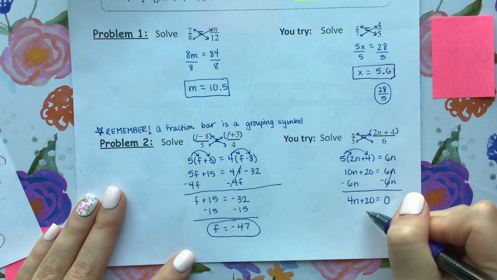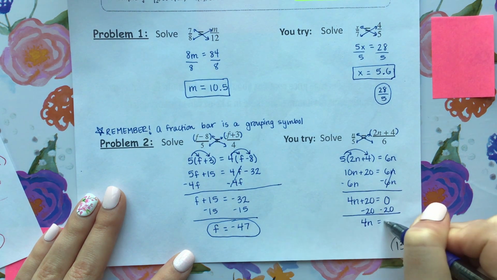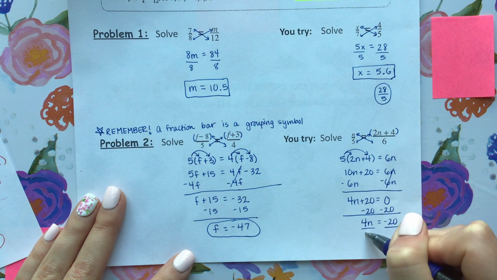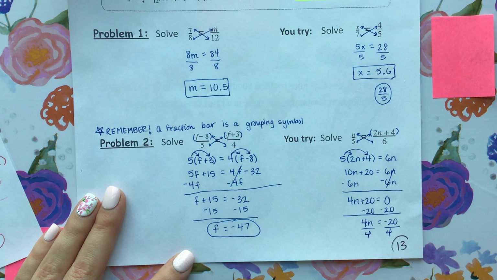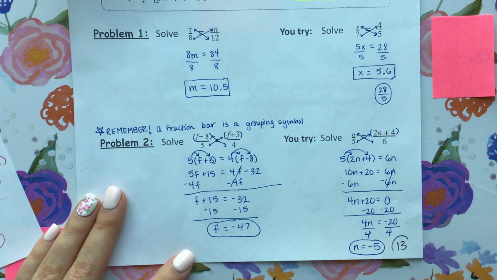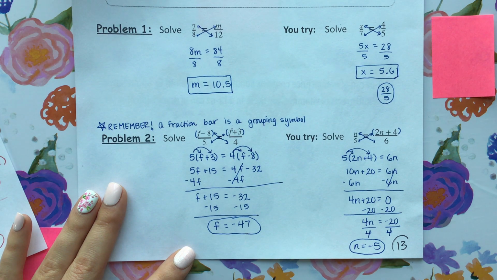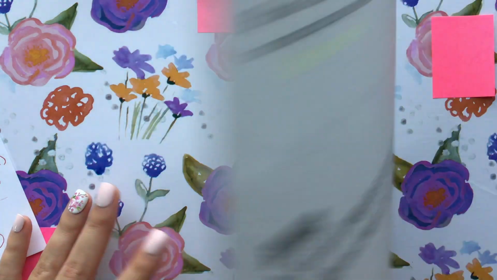Now I want to move the 20, so I'm going to subtract it from either side. And I have 4n is equal to negative 20. Run out of space. Divide by 4 on either side, I'm barely going to make it. n is equal to negative 5. Right there at the very bottom of the page. Now, once again, you might have gotten to this answer in a slightly different way by maybe changing the order of these steps a little bit. That's okay. As long as you're performing legal math operations, that's all right.